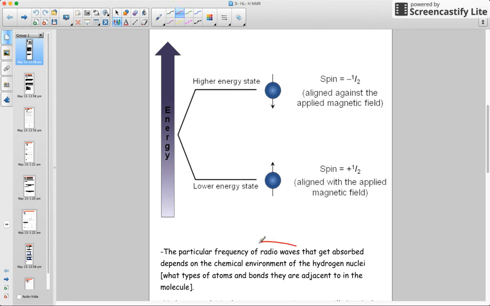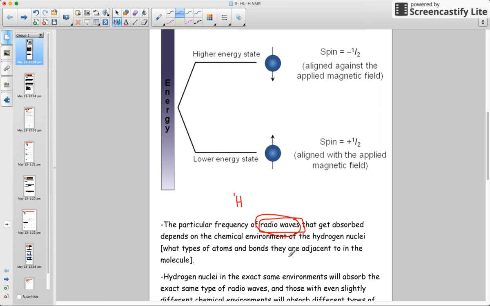So if you're going to remember anything about HNMR and how it operates, it's based on using the hydrogen-1 isotope because it has an odd number of nucleons, protons in the nucleus. The type of radiation that it's going to rely on are radio waves, and it uses this external magnet, which causes the nucleus to flip back and forth between these different energy states, and radio waves end up getting emitted.